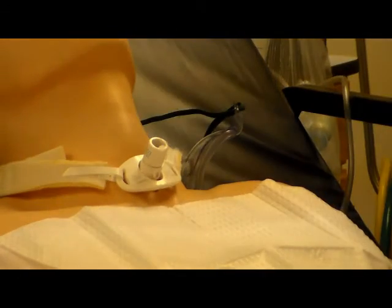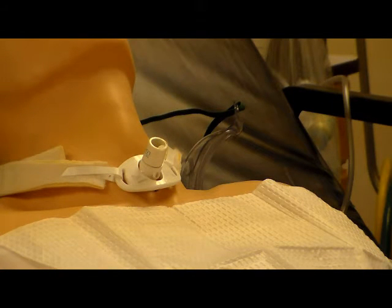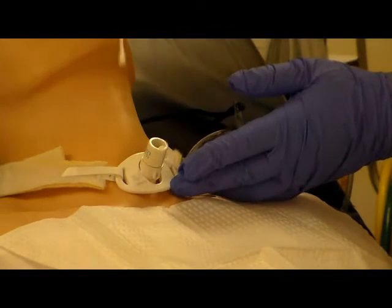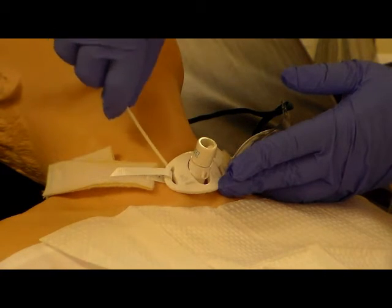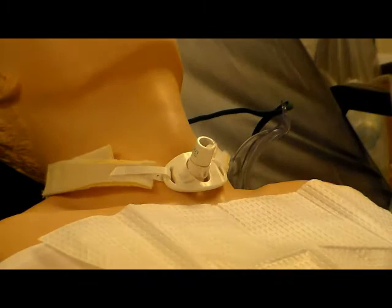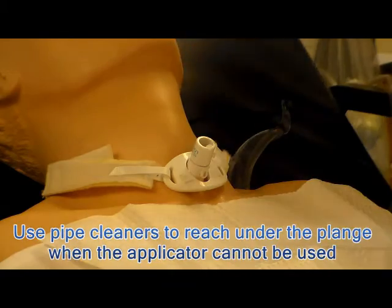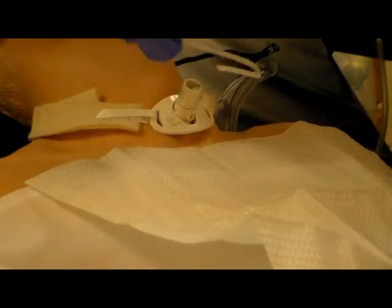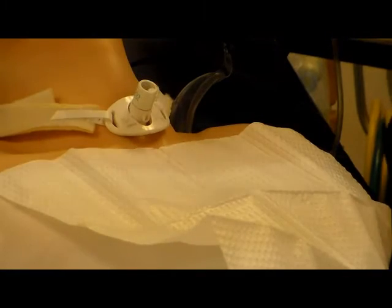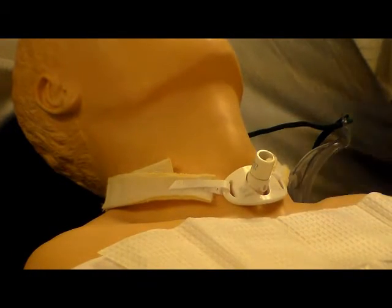One of the things that will happen with hydrogen peroxide in the presence of protein is it will begin to bubble, and that sometimes tells you there is mucus or even some bleeding in the area. If you have difficulty, you can also use the pipe cleaners, which are useful for tight trachs. Dip the pipe cleaner into the hydrogen peroxide or saline depending on the situation — it allows you to bend it and reach around areas of the trach. In this case there is plenty of opening and we were able to do everything with the q-tips.